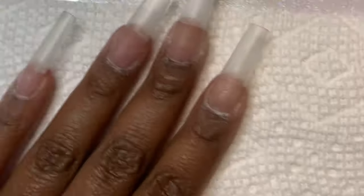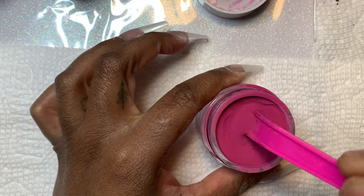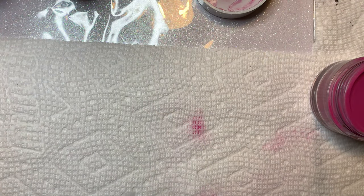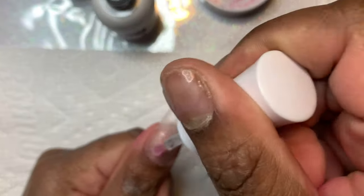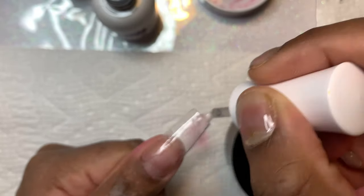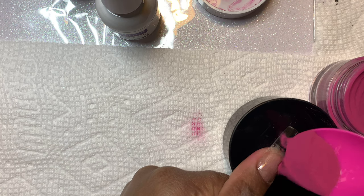I'm doing this today on full cover tips, which I've already applied and buffed. I'm going to take a little spoon and mix up the powder to make sure the pigment is evenly dispersed. This color was gorgeous — as soon as I saw it I knew that's what I wanted. I'm applying the second step, which is the base coat. If you're applying to natural nails or tips, use the primer first — I highly recommend that step.